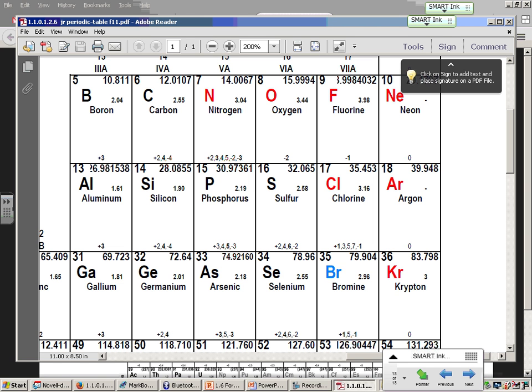boron +3, +3, gallium +3. Now notice carbon. A lot of the nonmetals have many different oxidation states. It means that depending on what type of chemical compound they're in, they can actually share in more complicated ways than I've taught you. In this course, though, we're only going to use the simple ones. But look at carbon. Carbon can be ±4, like we talked about, but it can be +2 under special conditions. You don't have to worry about that now, but you'll learn about that in the future. Same with silicon, all these different ones. Look at nitrogen. Nitrogen can be +2, +3, +4, +5, -2, -3. It's crazy. Nitrogen can be all kinds of different ones.